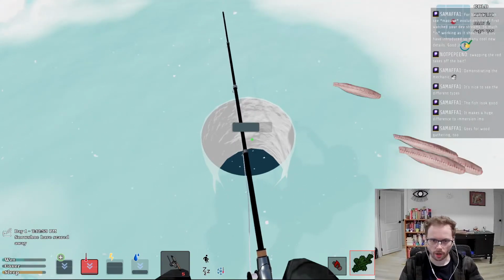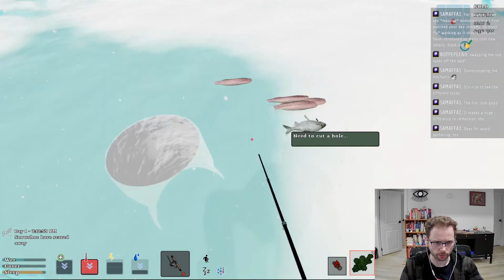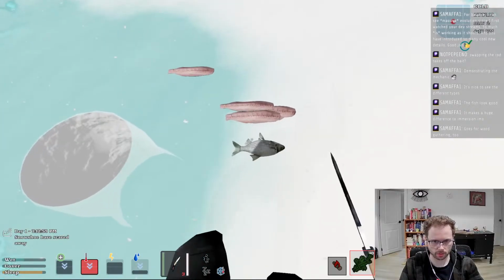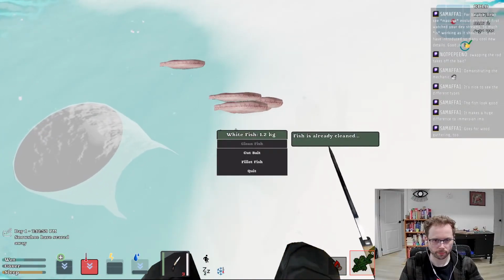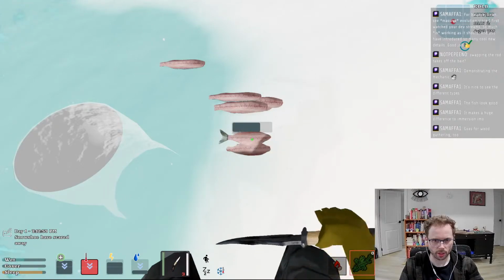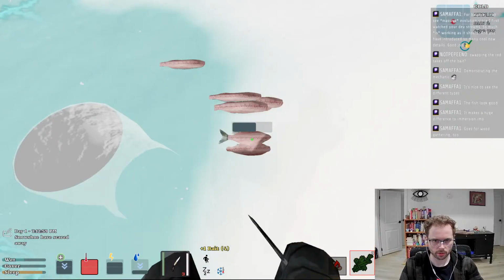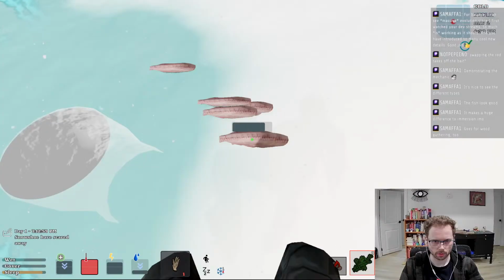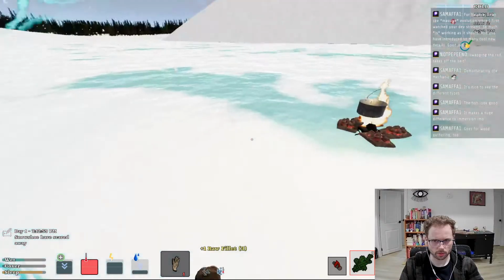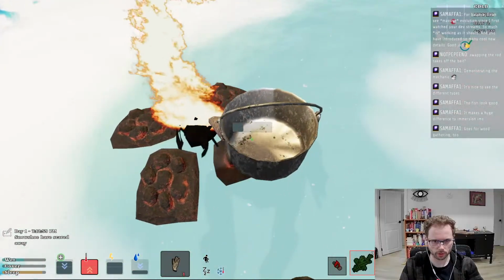Oh, we got one. All right, let's make sure this all looks good. So we still have 3 bait. Okay, that's fixed. Nice. And we have an enormous amount of fish. And if we do this, we get 1 bait back. Perfect. So that all works now. And I don't have any fish cooking.